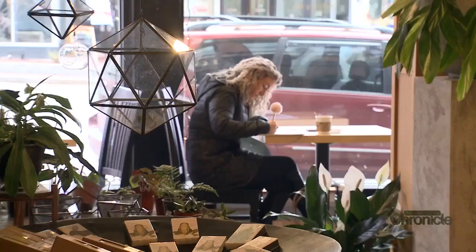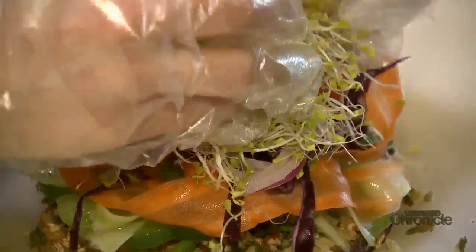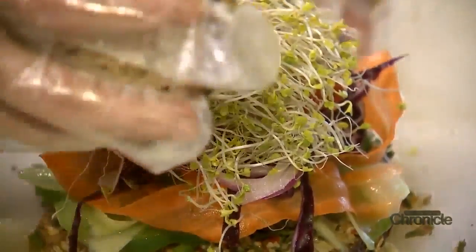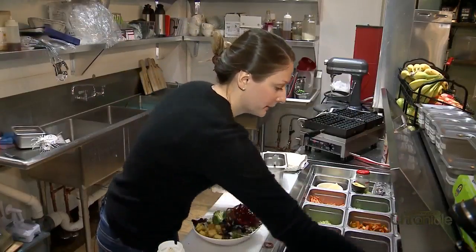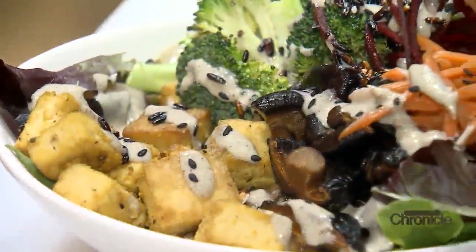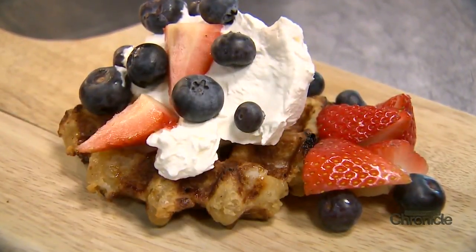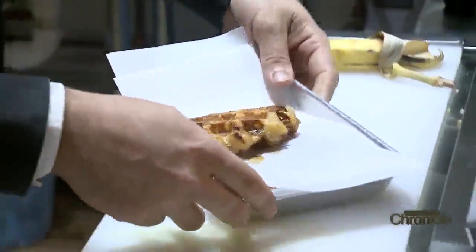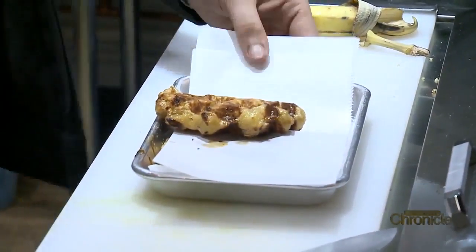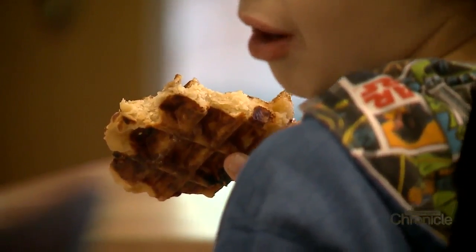Terragia serves breakfast, lunch, and dinner, aiming to fill each soul that walks in with more than just good vibes from the plants. Their menu is about 90% gluten-free, with a good amount of vegan and vegetarian options, and comfort food that's very fresh and colorful, incorporating as many plants and vegetables as possible. A big hit is their delicious liege waffles — made from a yeast dough instead of traditional batter, with Belgian pearl sugar that caramelizes on a very hot iron, making it sweet on its own.